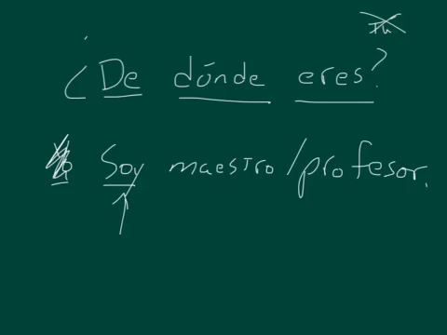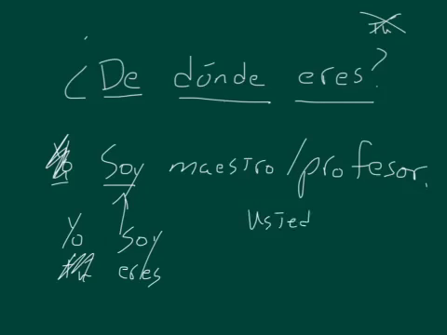However, there's absolutely nothing wrong with saying yo soy. That's perfectly fine. You can say tú eres if you want to, but you can also just say eres if you would like to. With usted, because it is more respectful, you're more likely to say usted. So if you want to say you are a student and show respect, you say usted es estudiante. You don't have to say usted, however, you probably will, just because it's a little bit more formal.